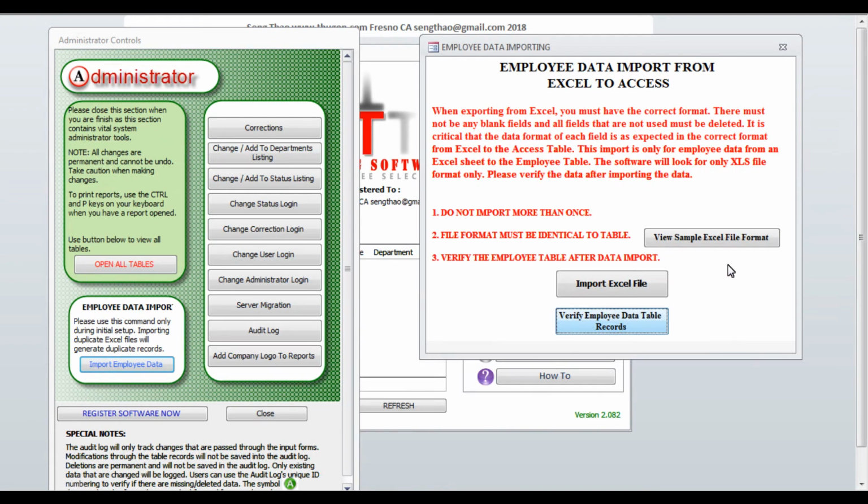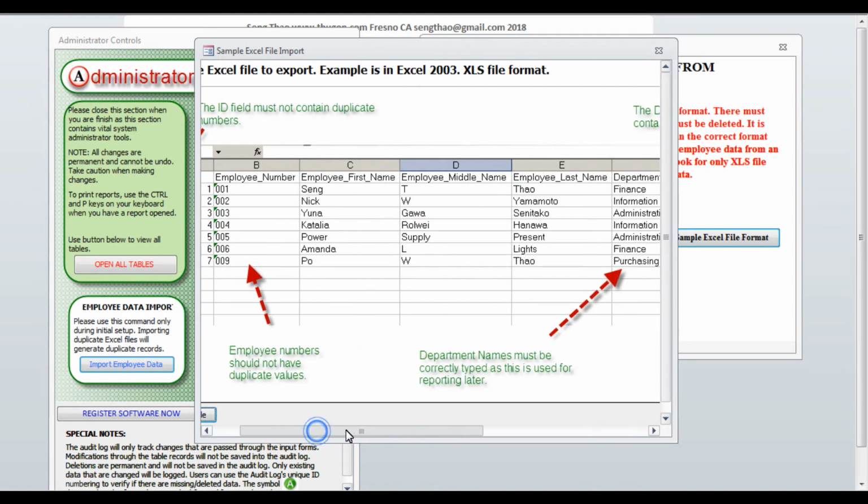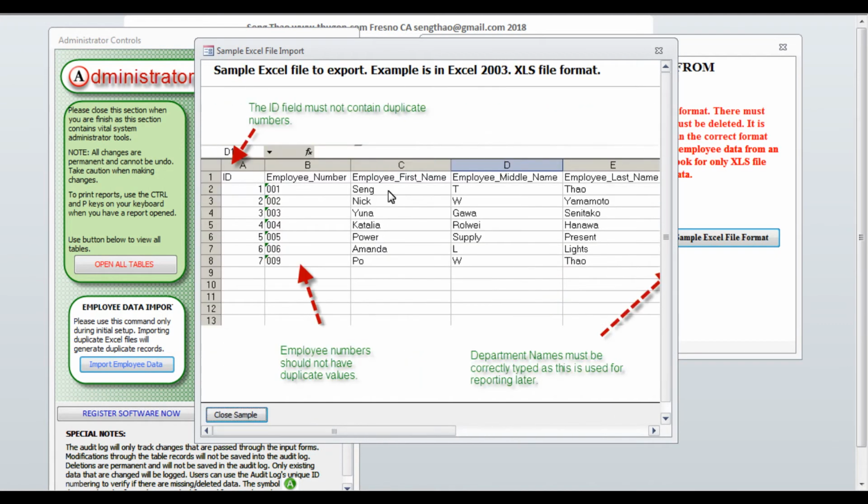If you're not sure how to set up the Excel file, just click on this button that says View Sample Excel Format here. It shows you all the fields you need and how to label your fields correctly.